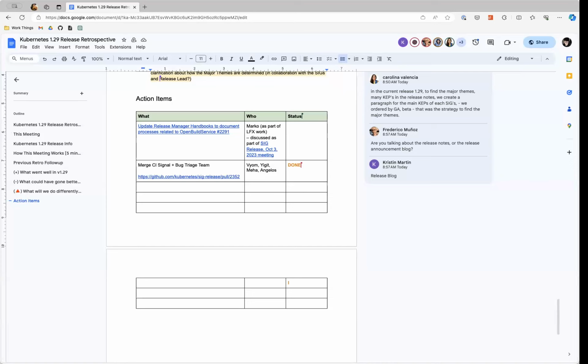And that was, I think, not ideal because we were not getting any release-specific signal as soon as we were in the test freeze milestone. So I think one of the requests that came from SIG leads was to right away align the creation of the release branch and CI signal dashboards as soon as we hit test freeze. So Grace, if you are on the call, that's just something for 130. That's all from me.